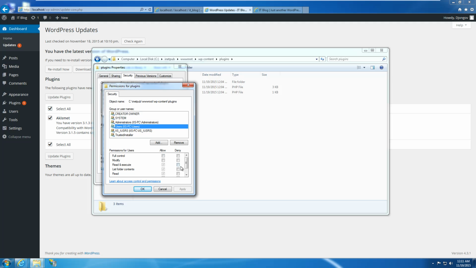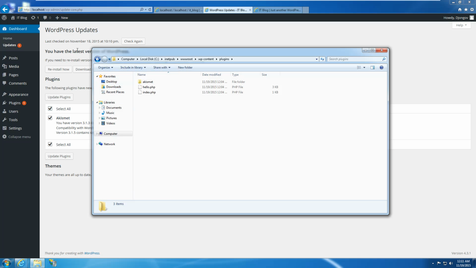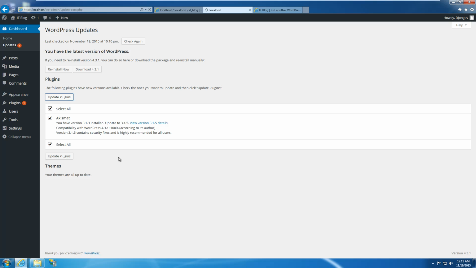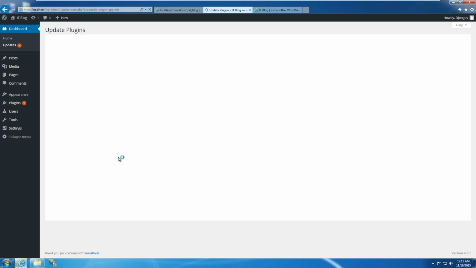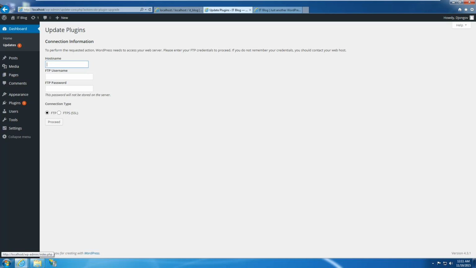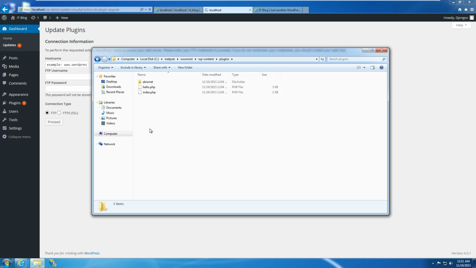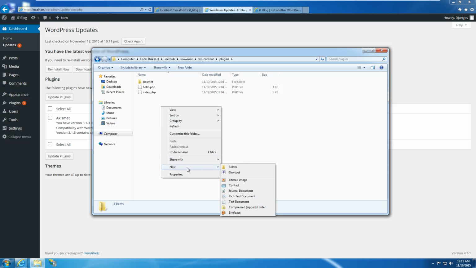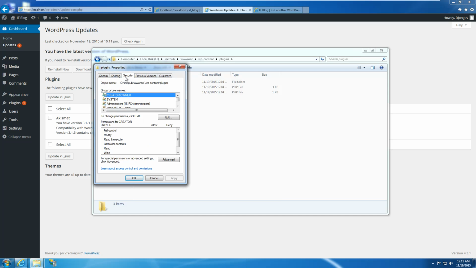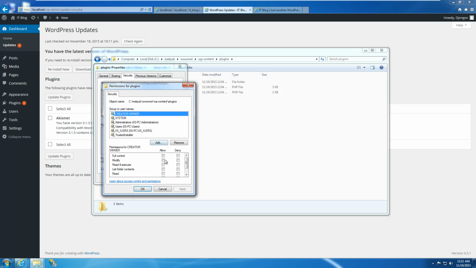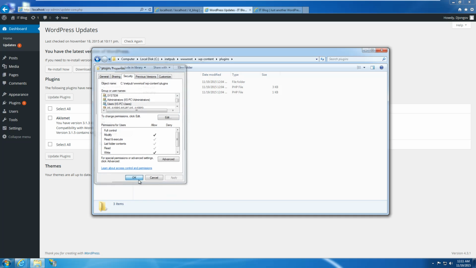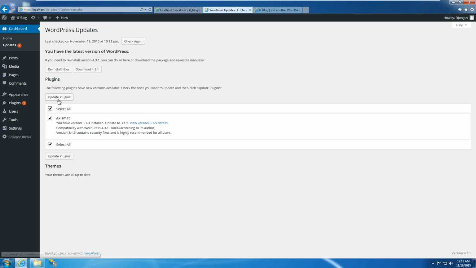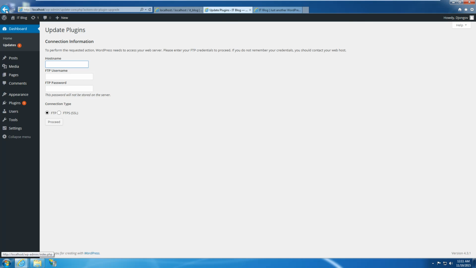Yeah, I know. So what we need to do is actually give it write permissions, and let's try again. Let's see if that was sufficient enough. All right. Oh no, not enough. So let's go again. So probably it will need to create some directories and everything. So let's just give it some more permissions. Let's give users modify permissions and apply. Okay, let's try again. No, it doesn't work.